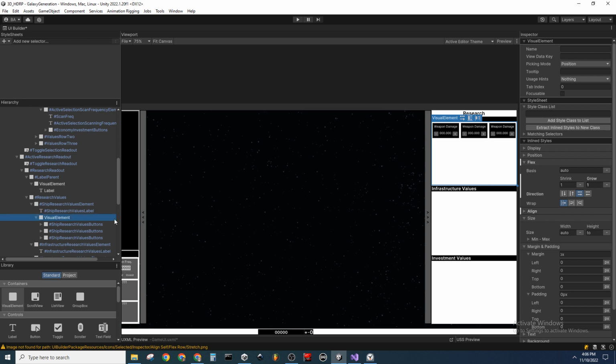I messed up something with this element. So I'm going to set it to go to 0, and now it's got this issue again. It's not spreading these elements properly.